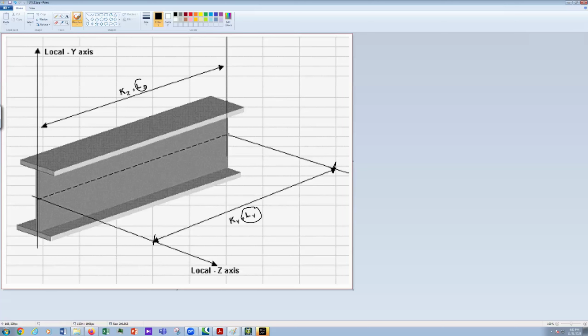This distance, here you can see, is our LZ. Our purlin is going in this direction, connected with the top flange of the rafter. So this is LZ.